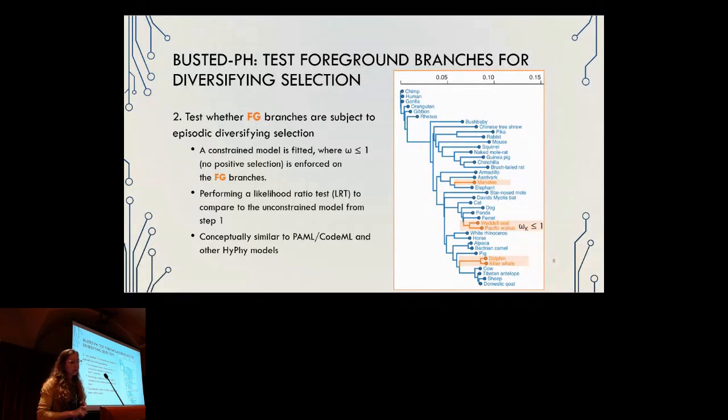We do this because it serves as the null model, and then we can use the likelihood ratio test to compare this model to the unconstrained model from the previous step. Conceptually, this model is very similar to what's done within PAML and CODEML and also previous HyPhy models.